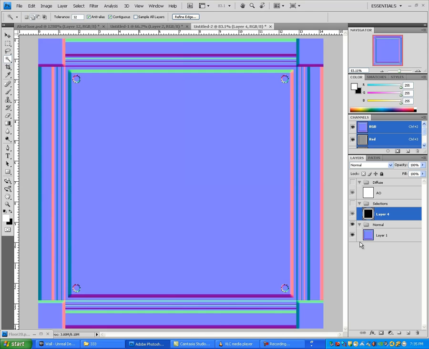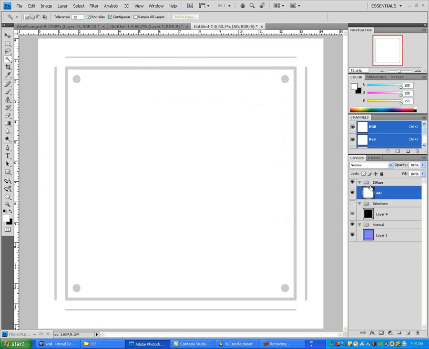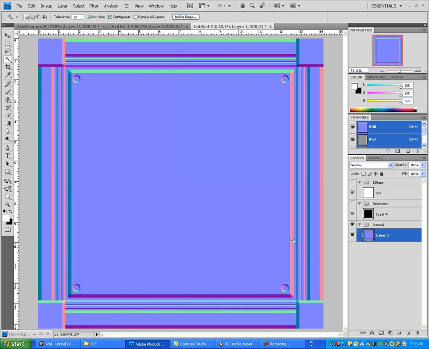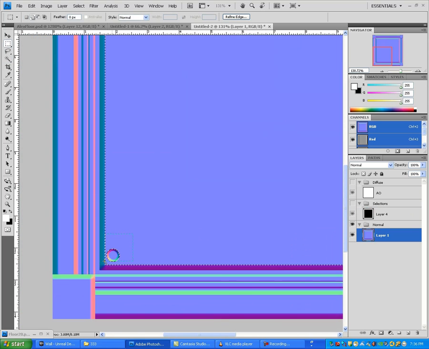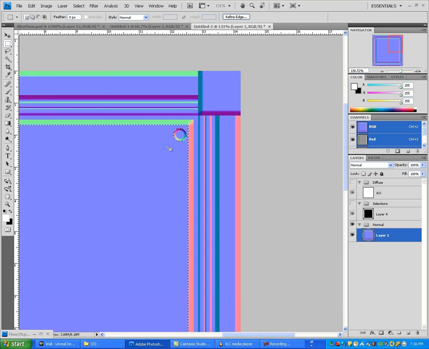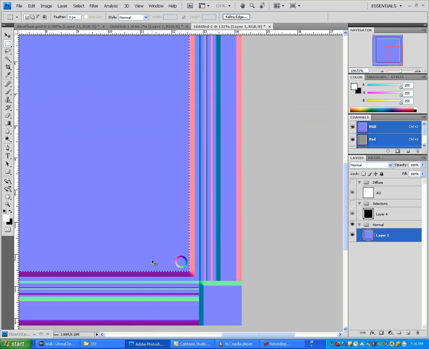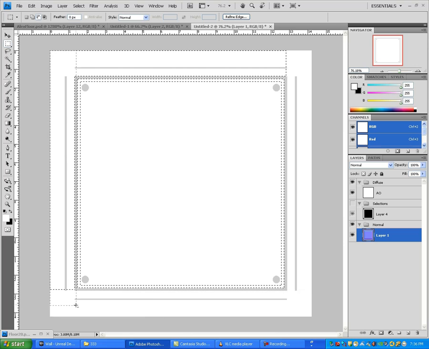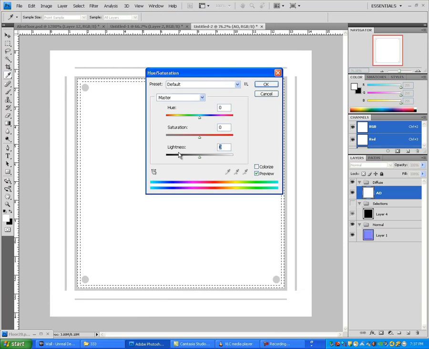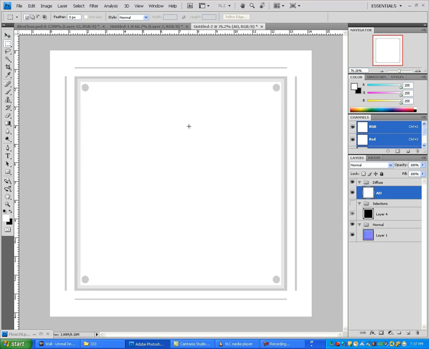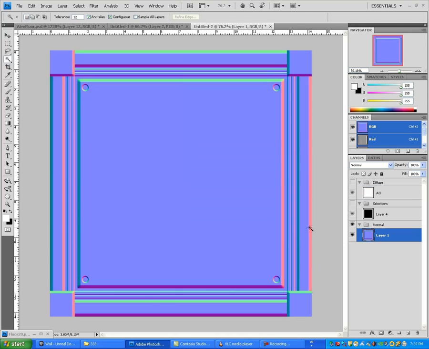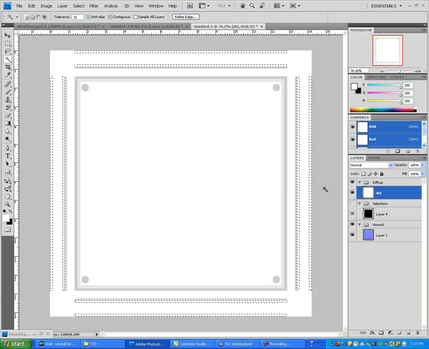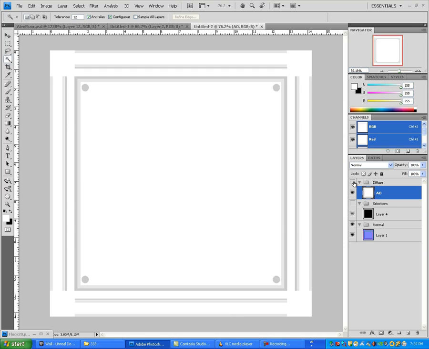I'm going to try to select the holes here. So what I did here is I basically selected the inside, inverted the selection, and just cropped out that little area that falls off between the top and the recessed area. And I toned that down to about negative 10 or 15. Same with these sides here. Anything that's falling off isn't going to have as much darkness as everything else, but it will have something.